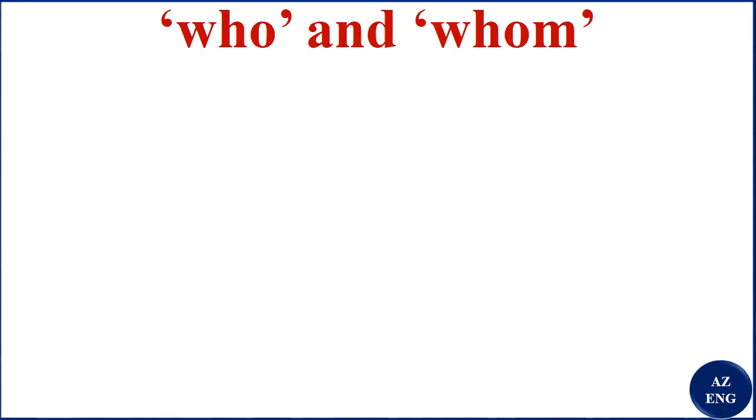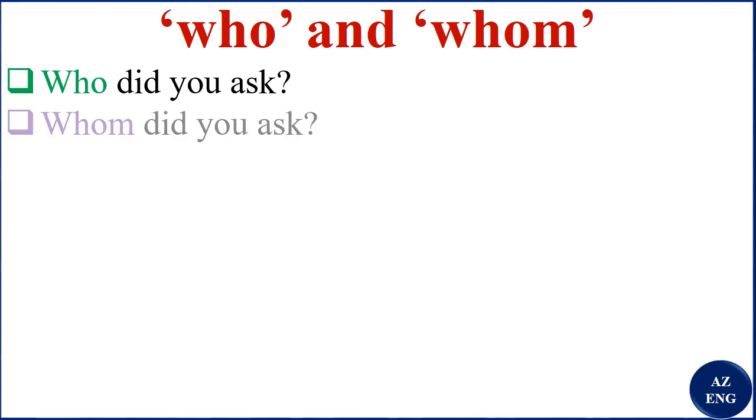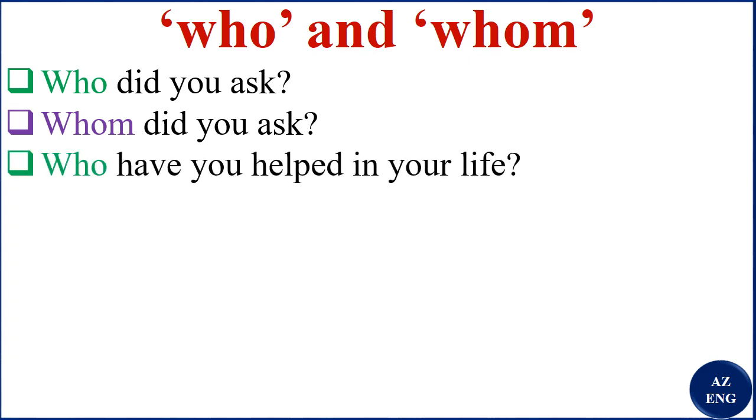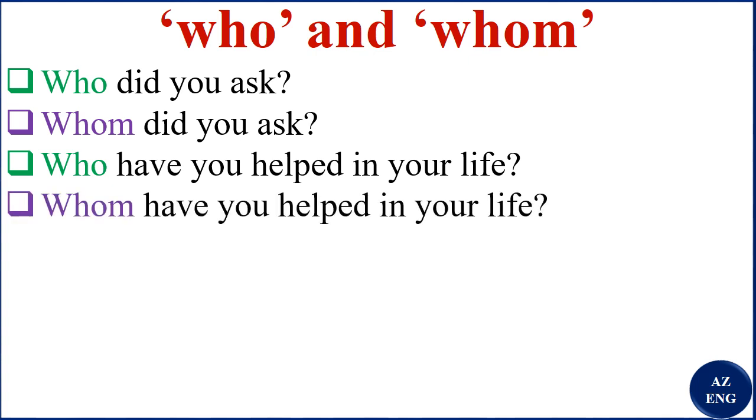And now who and whom. So for example, I say, who did you ask? It is correct. And I can say, whom did you ask? Whom did you ask? This too is correct. So who have you helped in your life? Who have you helped in your life? Or whom have you helped in your life?